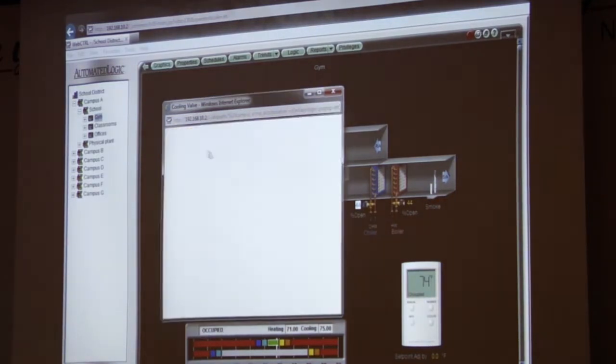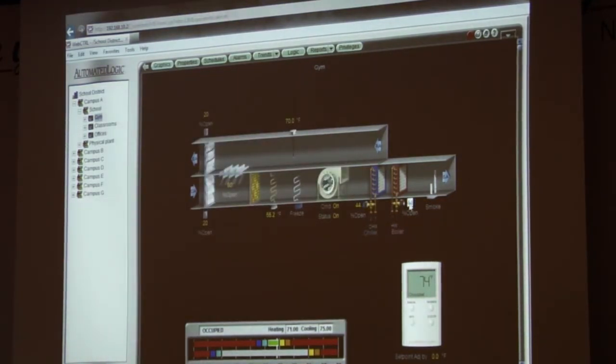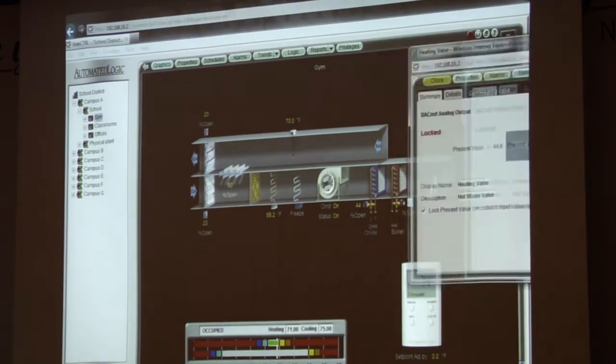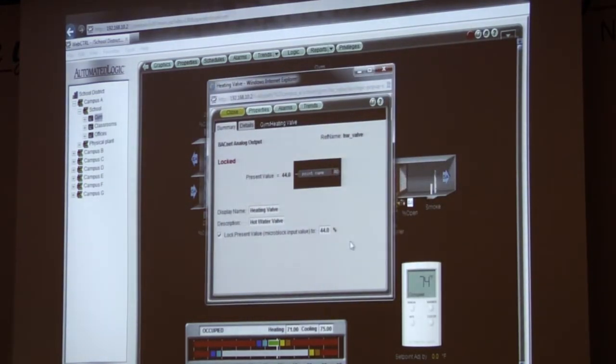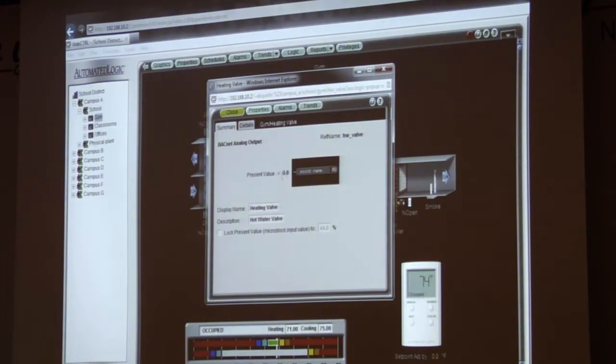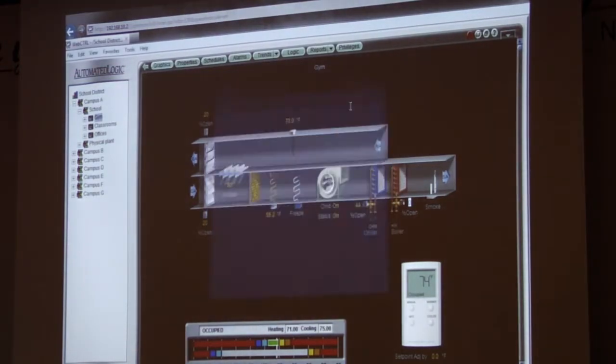But now let me take a look when I use the hot water valve. Now I'll click on the hot water valve. And now look, see, now I can see my lock. I could take this out, and I could say apply and leave it open, and now I'll see what the present value coming in is. Present value once is 0. See, and I had it locked. So there's choices to make on where you want to put the locks. So now to get the other one out, I've got to go into software and do it.